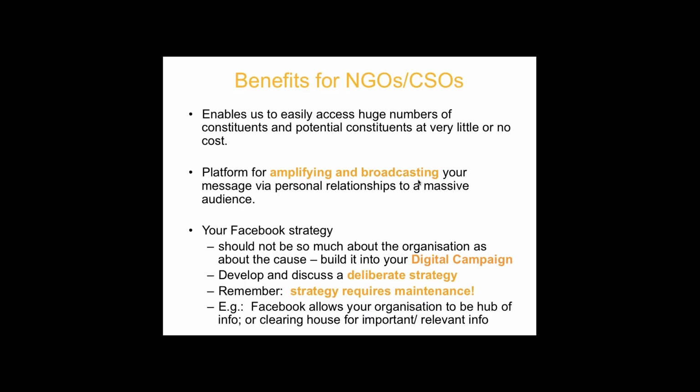Facebook allows your organization to be a hub of information or a clearinghouse for important and relevant information. So you are able to share important, relevant information in real time at any given time. If you think about an important announcement about an event that you may be hosting on Saturday, but there's a time change, the best way to notify everyone is to make a status update informing everyone immediately, hey, there's a time change to our event. And, again looking at deliberate strategy, you can contact key influencers within your networks and ask them to please share your status so that other people will know, okay, let me share this information so that my network can know that this event has been postponed or there's been a time change rather. So it's all about this idea of real time.